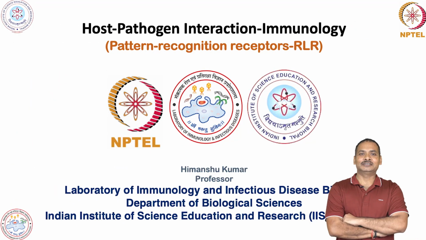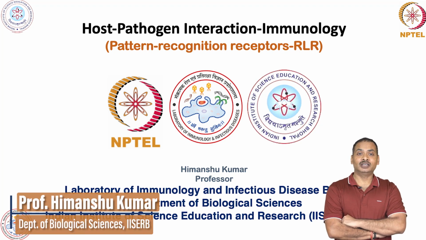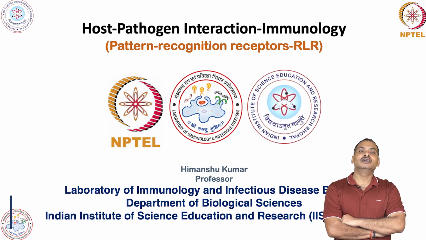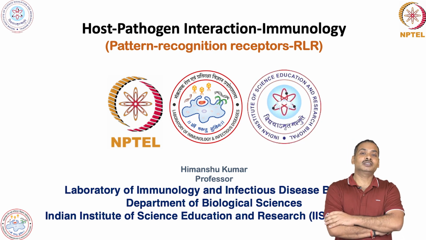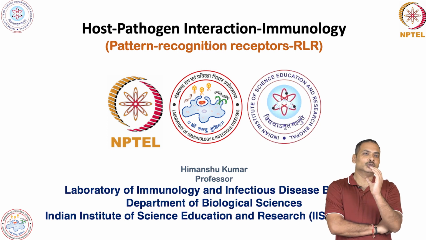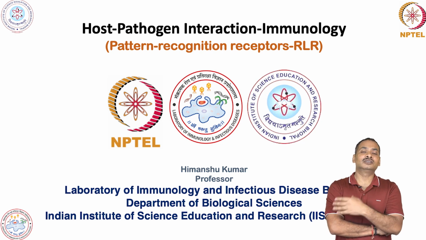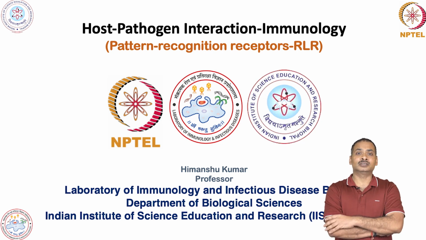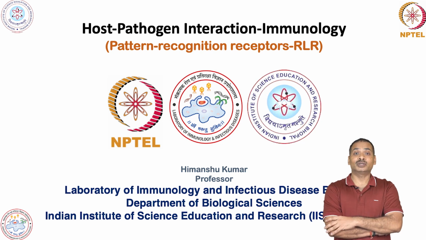Hi. So, in the previous session we have learnt about the TLR, toll-like receptor. We have learnt about the various ligands. We have learnt about the signaling pathway, and we have also learnt about how mutations or single nucleotide polymorphisms or single nucleotide variants result in the development of some disease, and in some cases play an important role in protection against disease.